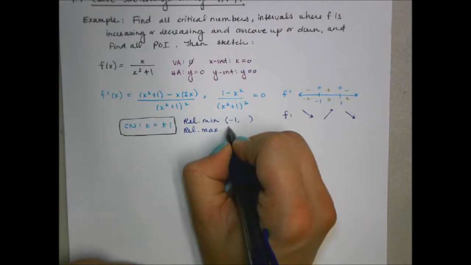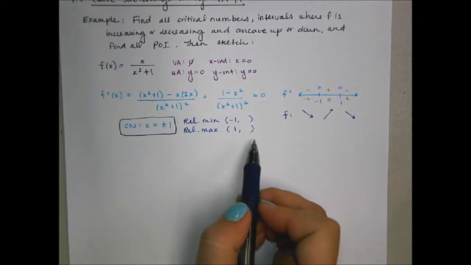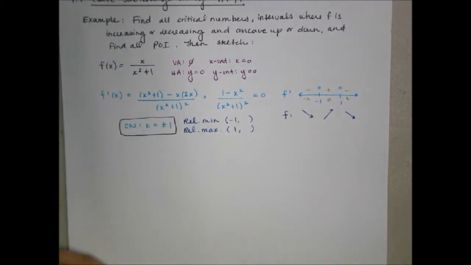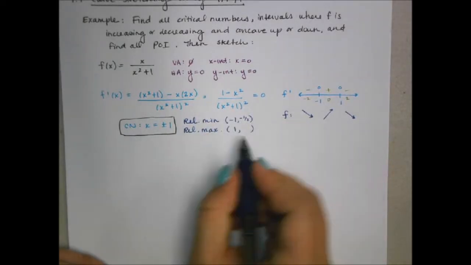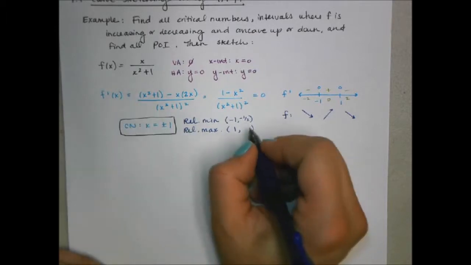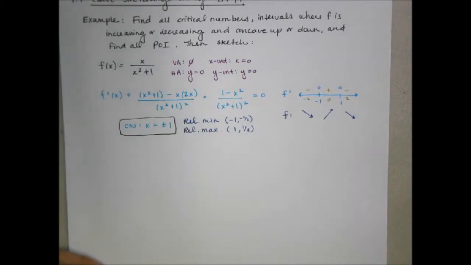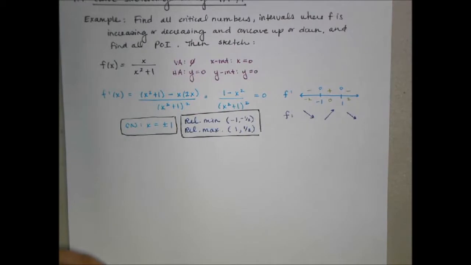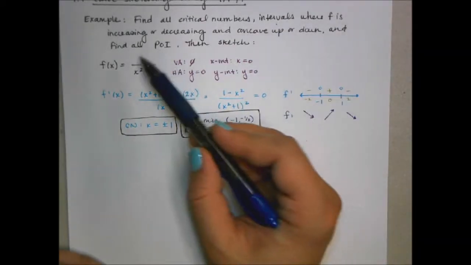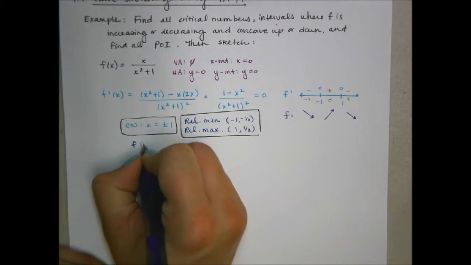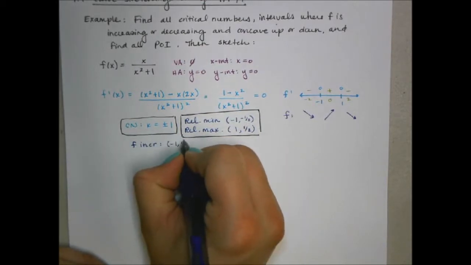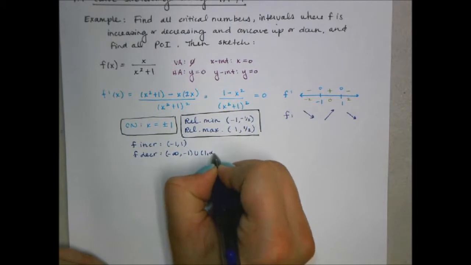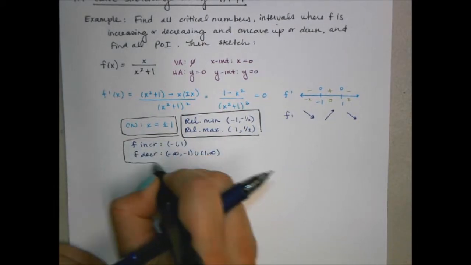Since we are going to be sketching the function, we're going to go ahead and find the location of these points. So plugging negative 1 back into the original function is going to give us negative 1/2. Plugging 1 back into the original function is going to give us 1/2. So these are actually going to give me some points to plot and more points to work with. Okay, we're going to go ahead and also write out those intervals where the function's increasing and decreasing. Here we go. And all of this is just going to help us make a nice sketch.